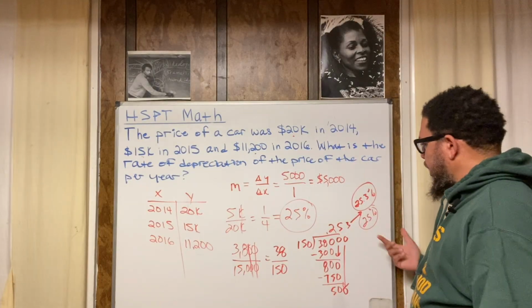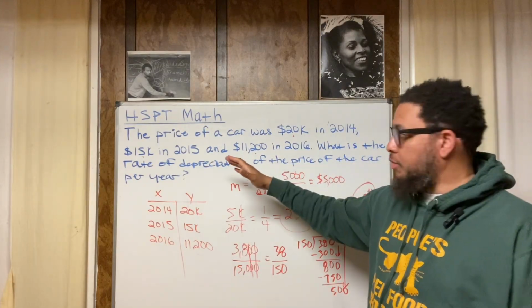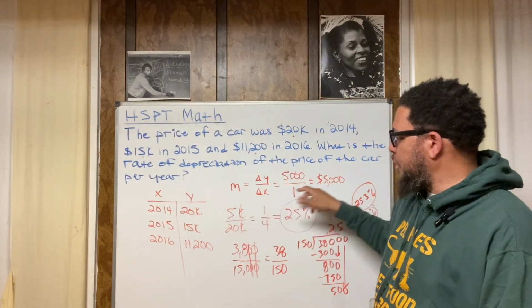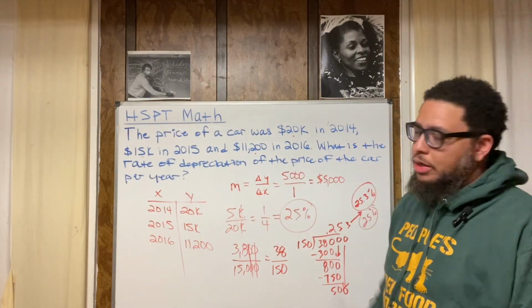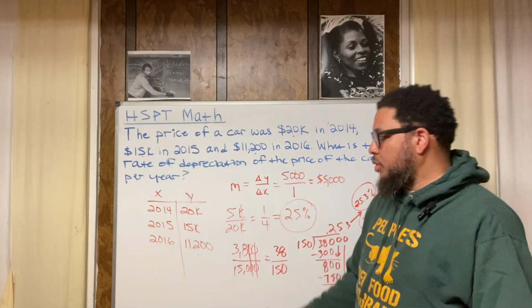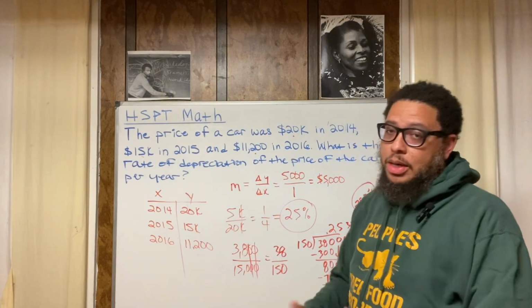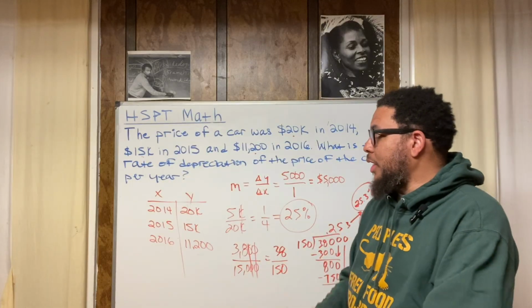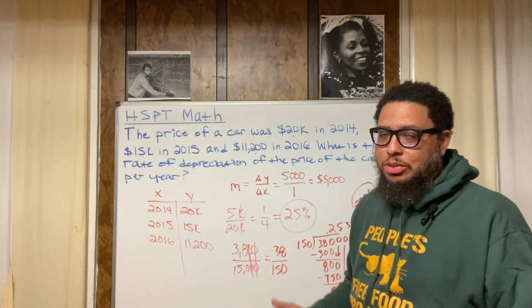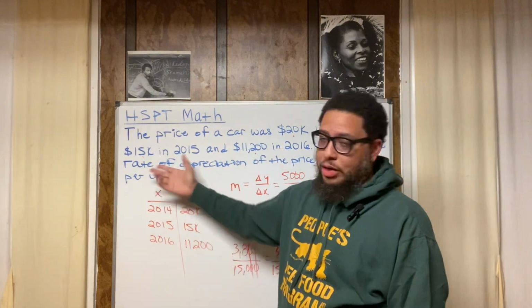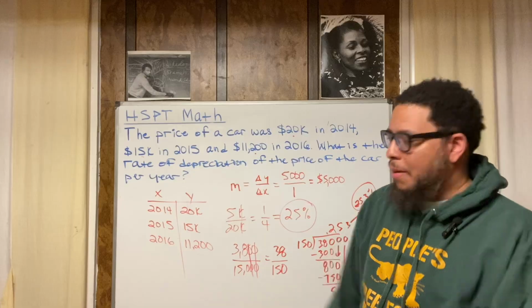So again, financial literacy using y equals mx plus b. The m from y equals mx plus b enabled us to do this. Don't let people tell you you're not going to use y equals mx plus b. You do use it. And it's true, a lot of people don't use it. And it's unfortunate because that's why they end up in bad financial situations: they didn't know how to use y equals mx plus b. They didn't know how to calculate the rate of depreciation. They don't even know what that means, right?